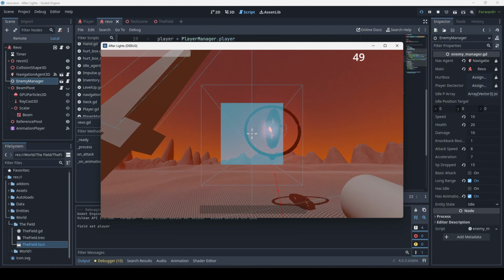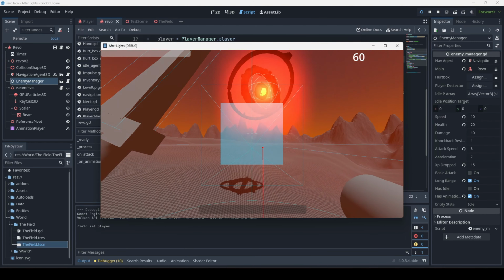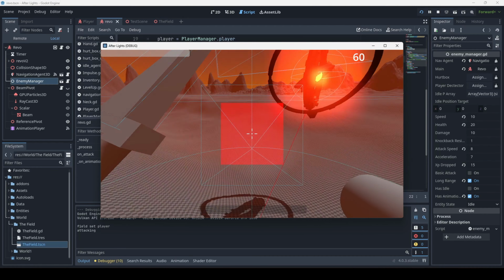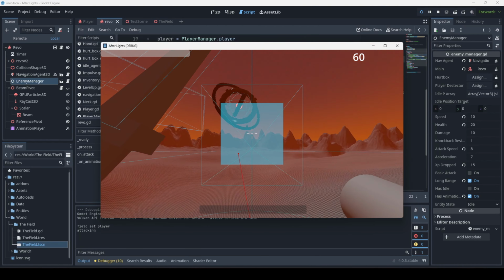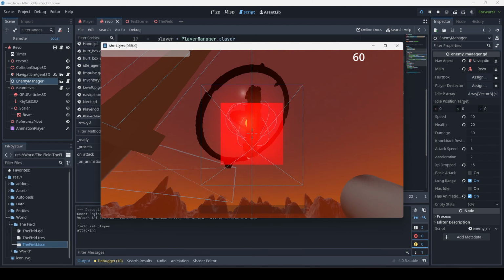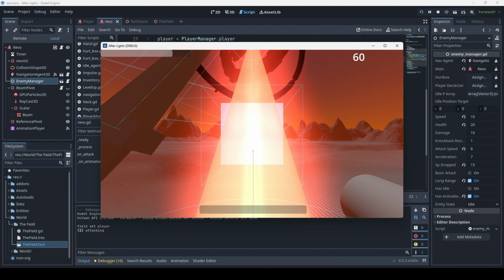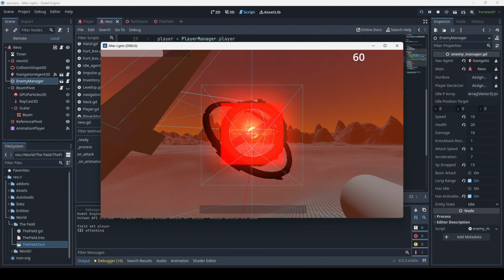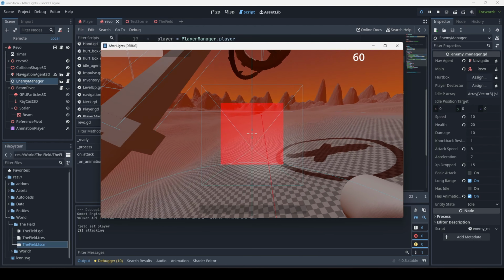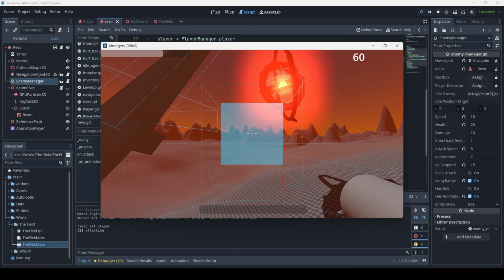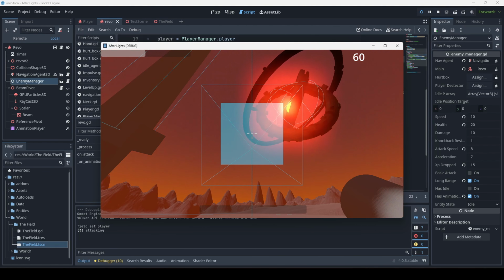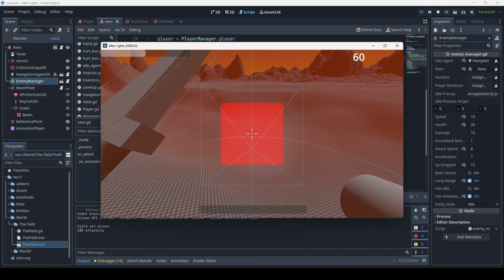Okay, yeah, so see, this guy is following me, and any second now he'll shoot the beam. It's like trailing behind me. And I'll stand in it so you can see how much damage it does. It'll take a bit because of the cooldown. Yeah, so you see my health bar at the top left. It's going down. So I think that's a pretty fair balance between the damage and time. Of course, you could change this. Yeah, I might actually change this for my own game too.